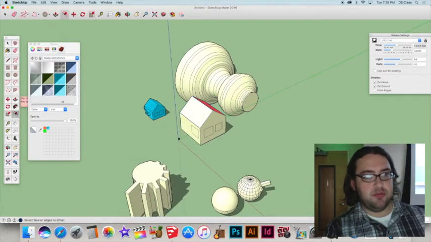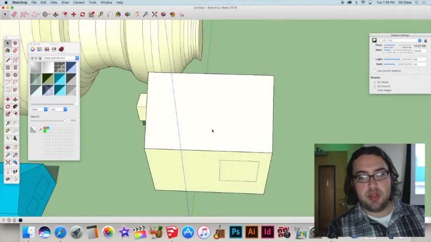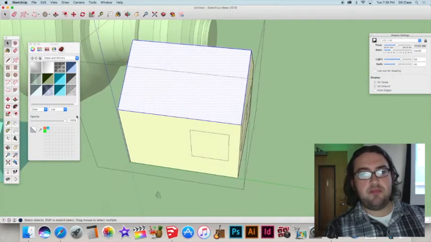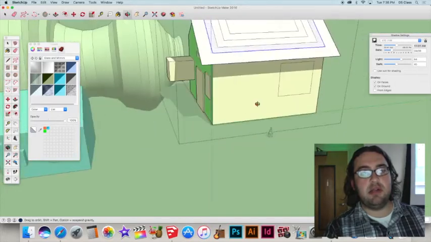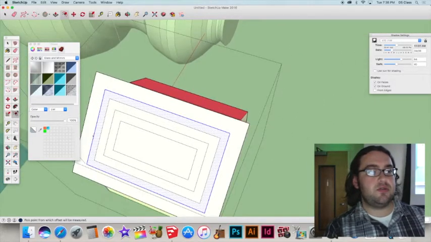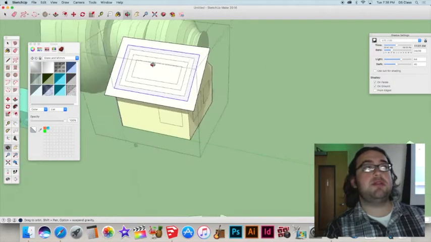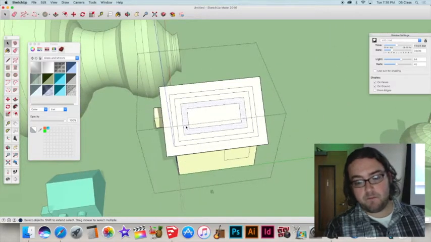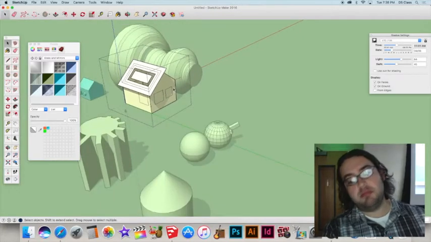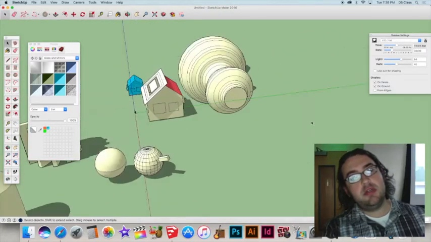Okay, offset tool. Very handy tool. The offset tool, on any face you've got, will basically put a concentric shape in there, like that. Or if you go outside, it's a frame around it. That's this tool right here, offset tool. It's handy. I like it. Great for window panes and stuff, framing, things like that. That's a modern looking house. Let's see.